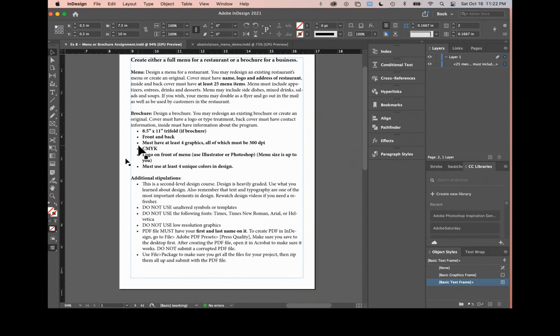We have at least 4 graphics, all at 300 DPI. Even though this is talking about a brochure, I like to cover all grounds. So graphics all over. Nice. CMYK logo on the front. We did that. Use Illustrator or Photoshop.